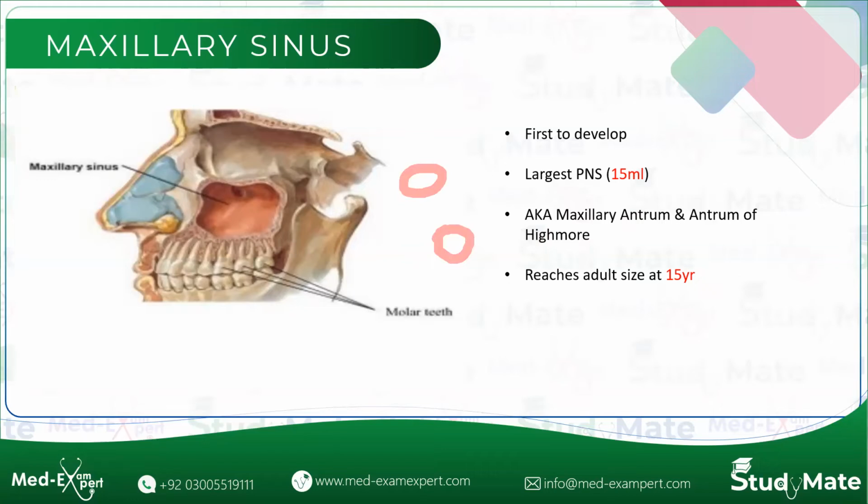Maxillary sinus में अगर आप देखें जो ये डेंटिस्ट्री और ईएनटी कैंडिडेट्स के लिए इम्पोर्टेंट है, it is in close relation to the upper molar teeth. So teeth की यूजुअली जो भी इन्फेक्शन होती है उसकी सबसे पहले जो स्प्रेड होता है वो यूजुअली मैक्सिलरी साइनस में स्प्रेड करते हैं. So this is important from clinical point of view.